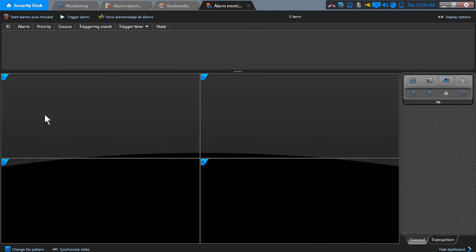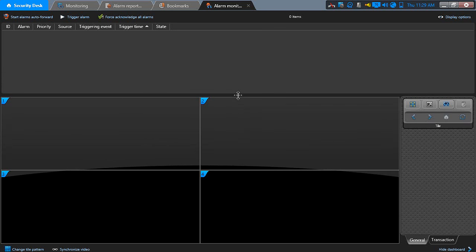Okay. Now at the moment, as you can see, we don't have any alarms that are active in the system. But you can see this has a very similar feel to the monitoring task as well. To get to this screen, we can actually double-click on the alarm monitoring icon if it is in your icon tray as well, your notification tray. In this case, I do have it shown. It may be hidden by default if you don't have any active alarms.